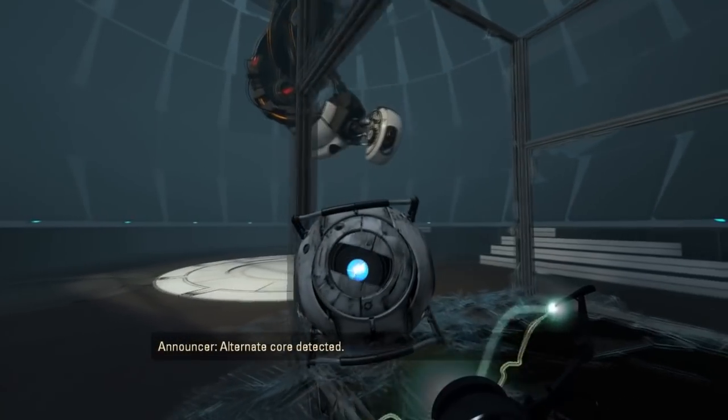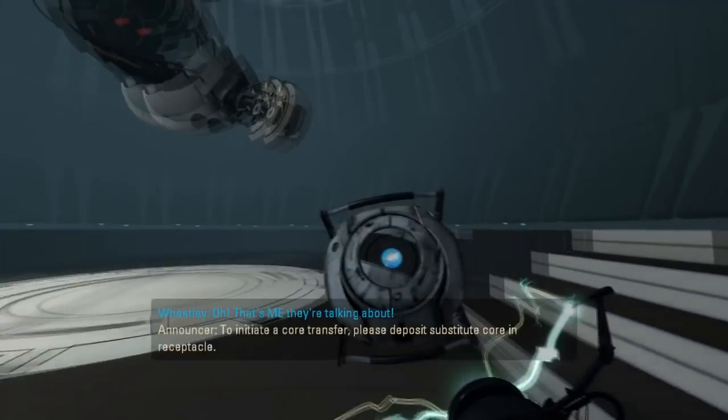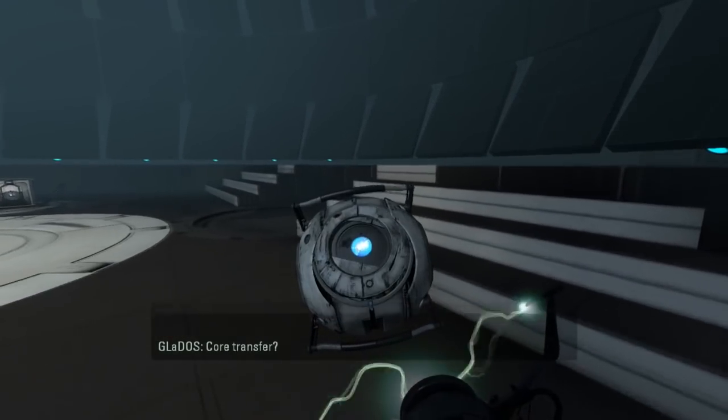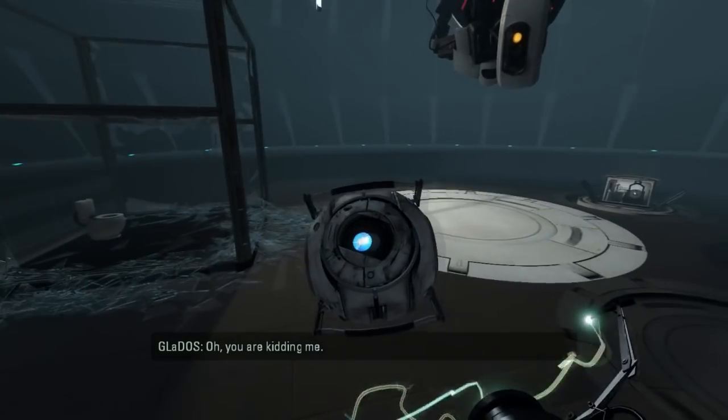Alternate core detected. So yeah, right about this point in the encounter, I realized, oh, there's not going to be a boss fight here. Please deposit substitute core in receptacle. And once you realize there's not going to be a boss fight, because they're not going to end the game without a good boss fight against GLaDOS, right?